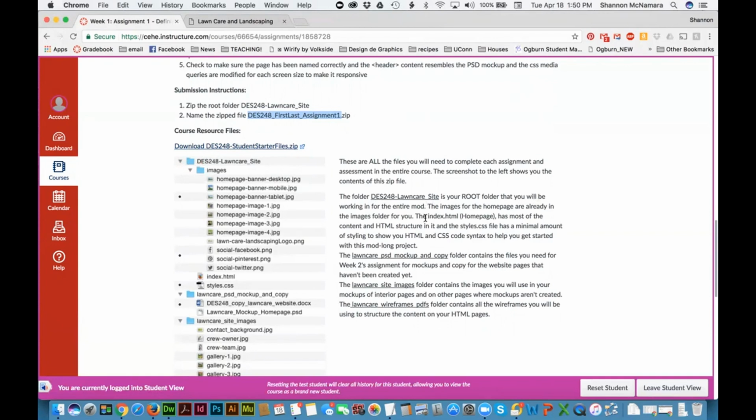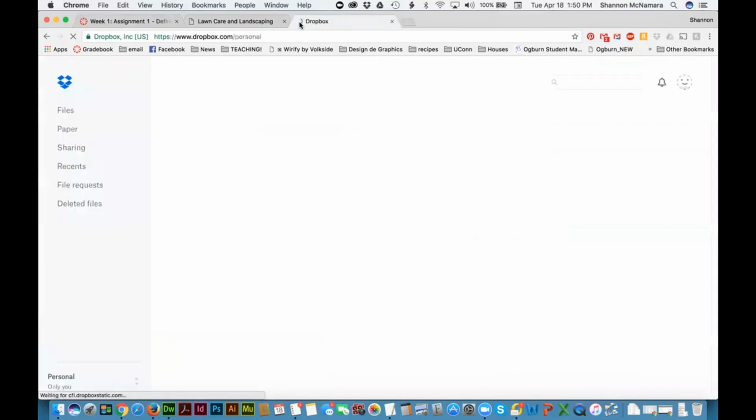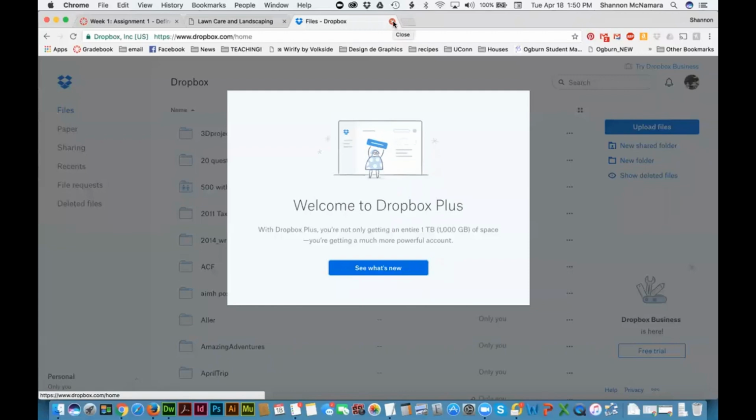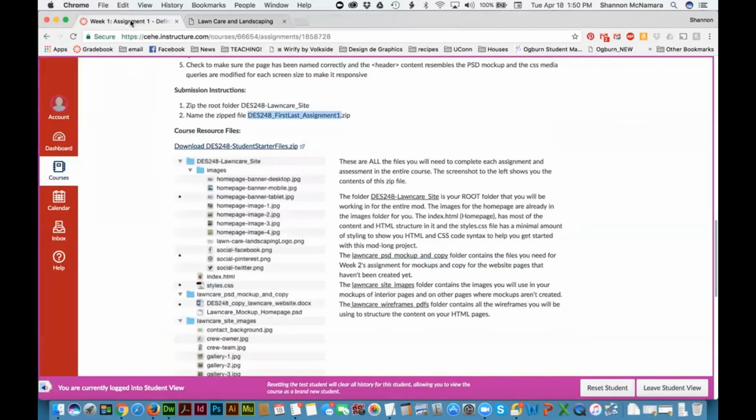So this is why I asked, do you have Dropbox or maybe Google Drive or something like that? Save it to a cloud, save it somewhere where if you were to lose your hard drive, it's still up on the cloud. That's just a really good idea. You can get a free version of Dropbox. I think it's up to like 100 megabytes that you can get before you run out of room. So consider signing up for a free version of Dropbox. It doesn't hurt. It's just all cloud-based storage.